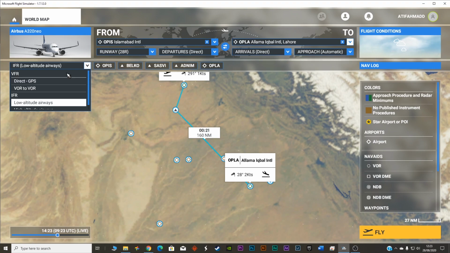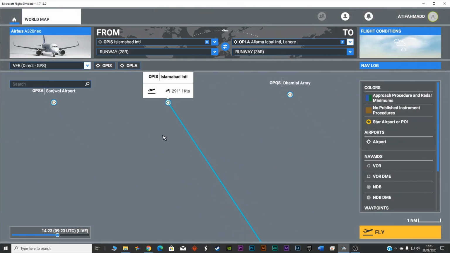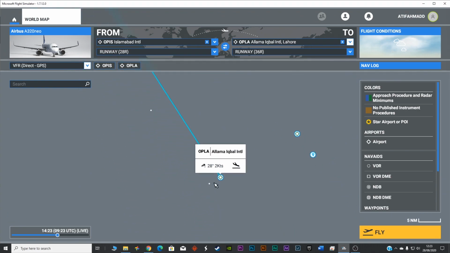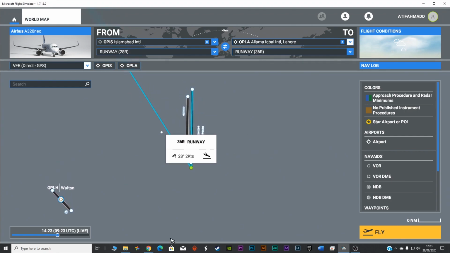Over here in this menu, if you go, you can see two flying methods. One is the VFR and another one is the IFR, visual flying reference and instrument flying reference. Let's say if we select the VFR, it simply draws a straight line from one airport to another. You see, you simply take off and then a steep left turn straight into Lahore. So this is how the VFR plan is made. So obviously you cannot carry a proper ILS approach, because for ILS you must be somewhere here if you are going to land on runway 36 right. So it's a visual reference. So once you are flying and you know your path, then you can come and visually keep the runway in sight, and then you can just land the plane without ILS.